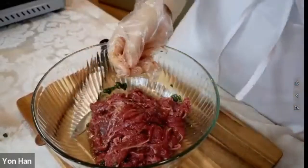So if you go to a Korean restaurant and order Korean barbecue, you're going to get side dishes, banchan, a lot of side dishes, and probably you're going to see lettuce or another leaf vegetable on the side. You can wrap it together. That's also trying to balance the meal. Do you remember Korean meal is a very balanced meal? They're trying to balance the meal with vegetable and meat. So even for this recipe, we are trying to balance the meat and veggie, plant seed, which is the sesame seed and sesame oil. That is the key of Korean food.